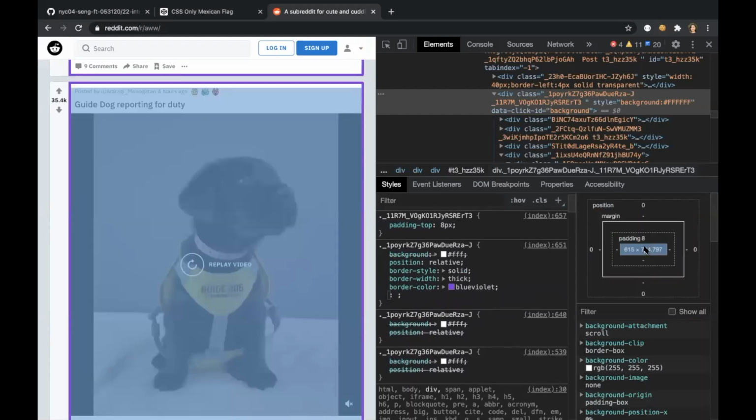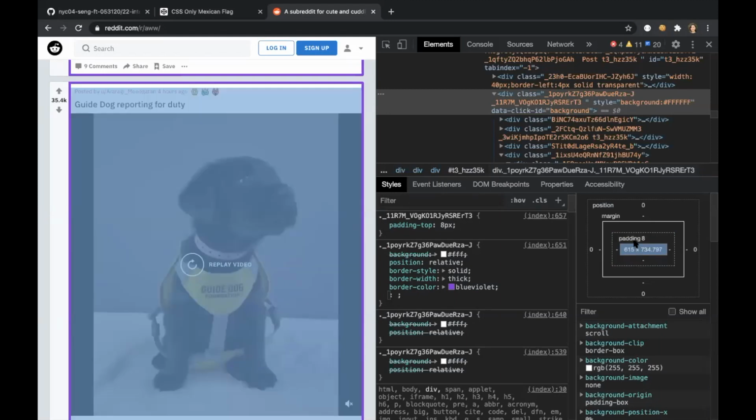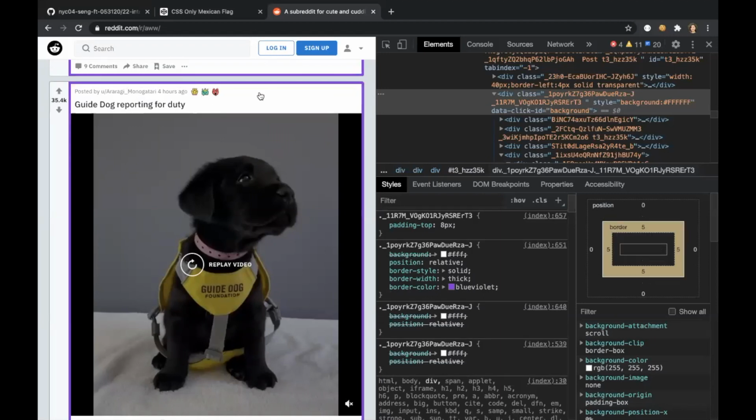All right, so here's the contents. It's the image, it's the text that's actually going to be displayed to the page, and then the padding is the space in between the content and the border. So it's kind of small here, but if you see this, the green that shows up here when I hover over here, padding above where it says posted by u/Araragi, etc. There's like a little green sliver. That's some padding. There's some padding at the top of the content. And then the purple is the border. The border is what goes around the content and the padding together.